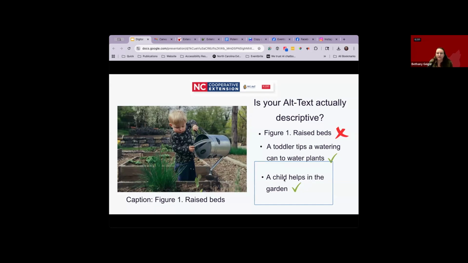Sometimes folks struggle between, what's the difference between my alt text and my caption? And I like to think about, the alt text is what you can gather visually. So if I can just look at this image and I don't know anything else about it, what do I know? The caption can provide more context that you can't get just looking at the image. So if it's a photo of people, your caption might have their names, it might talk about what the location is, details like that you can't gather just necessarily looking at it. And then the alt text would be more about what they look like or where they're standing or what they're doing in the image.